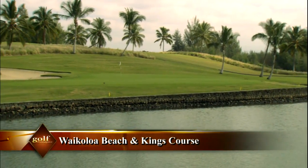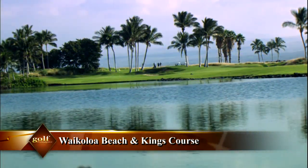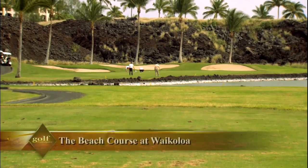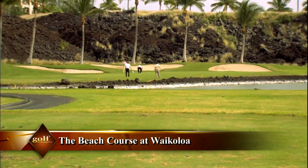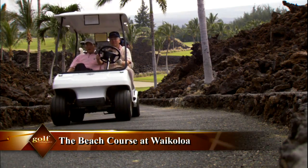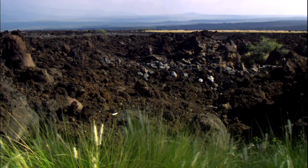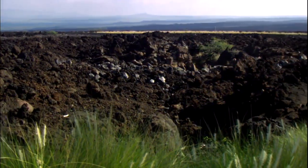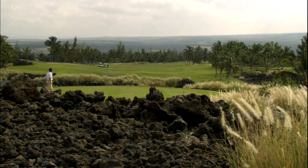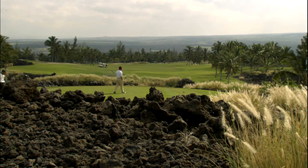The perfect example of how golf and nature exist together is the two courses at Waikoloa: the Beach and King's Course. The 6,500-yard Par 70 Beach Course is one of the most stunning and creative designs of Robert Trent Jones Jr., with a little help from Pele. Carved from ancient lava flows, Jones' masterful design maximizes the terrain, weaving its way around historic sites, petroglyph carvings, burial caves, and even an ancient Hawaiian fishing shelter.